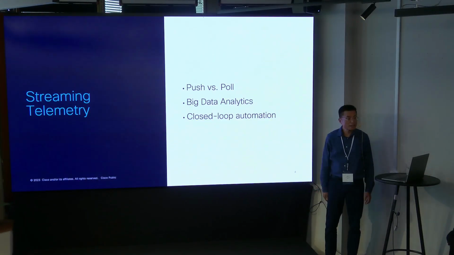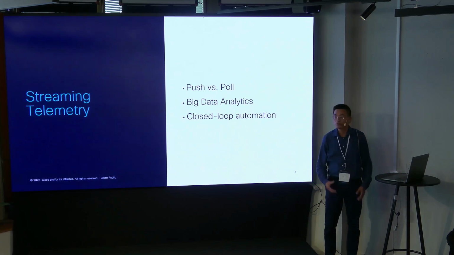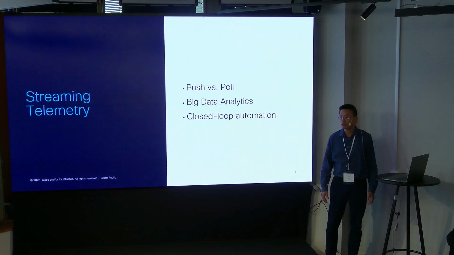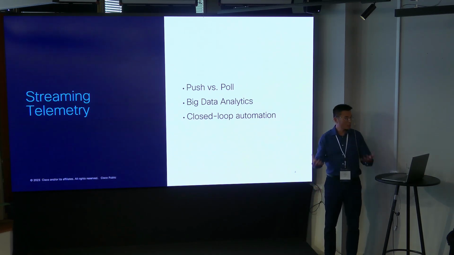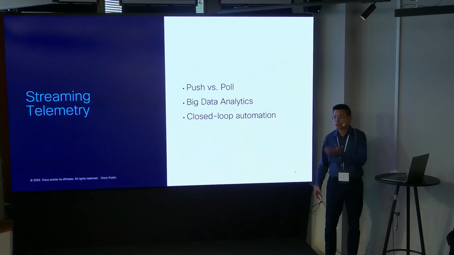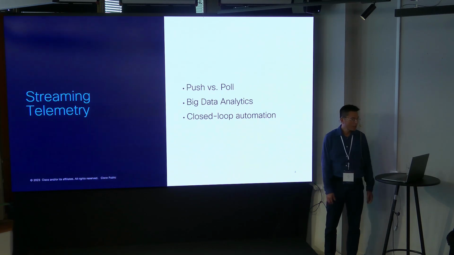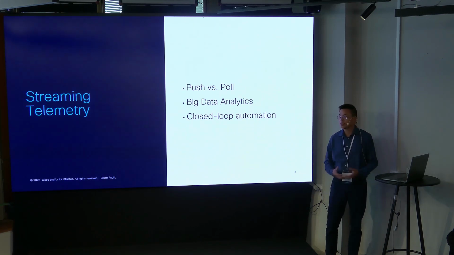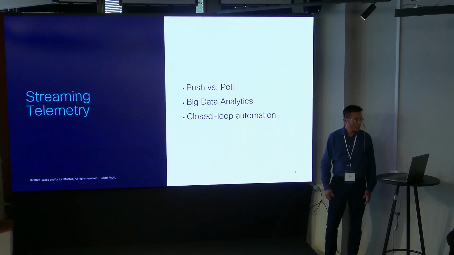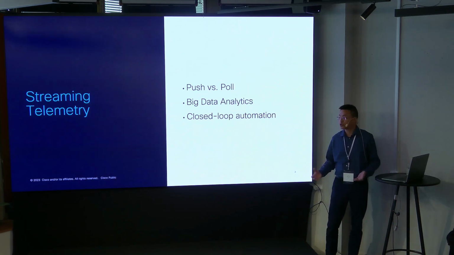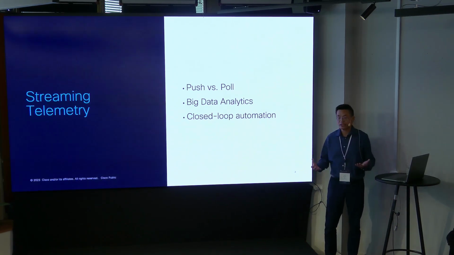So back in the days of SNMP, the only way to gather statistics data or state data from the devices, you rely on polling. And with streaming telemetry, now everything is being pushed from the devices into the data collectors. And now you have the capability to be streaming a whole lot of data that can be gathered by the data collectors. And these telemetry data are to be consumed by machines, right?